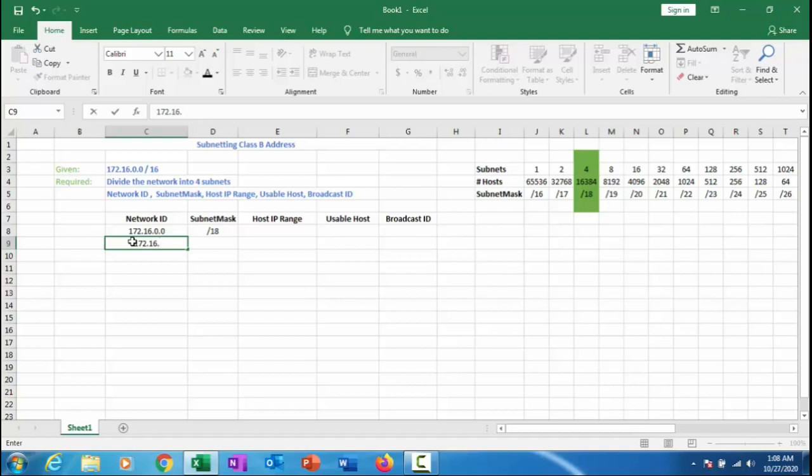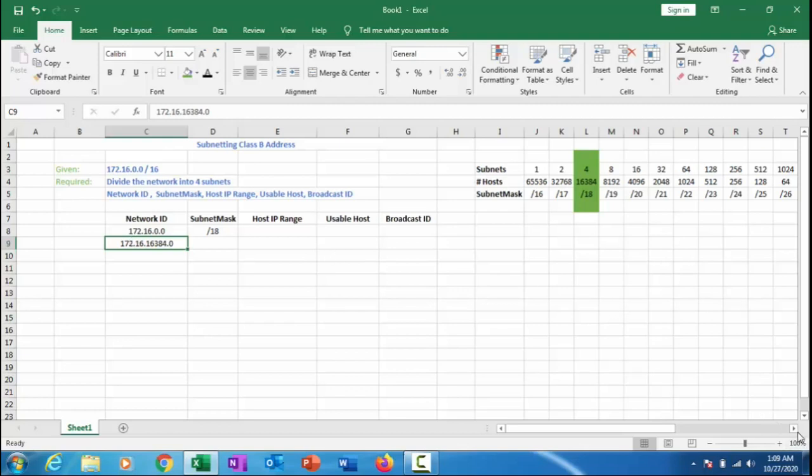Since we're in class B, we do it with the third octet. We don't put the 16,384.0. No, because if you can still remember the maximum number, if we put all the octets into 1, 8 ones, the maximum number we can have is only 255, right? So it's not 16,384. So for us to not be confused about it and to have it easier.